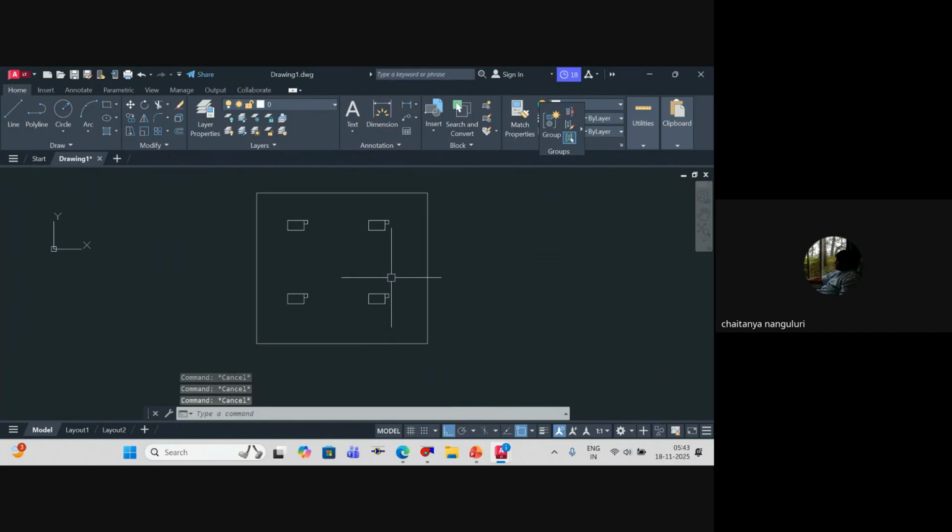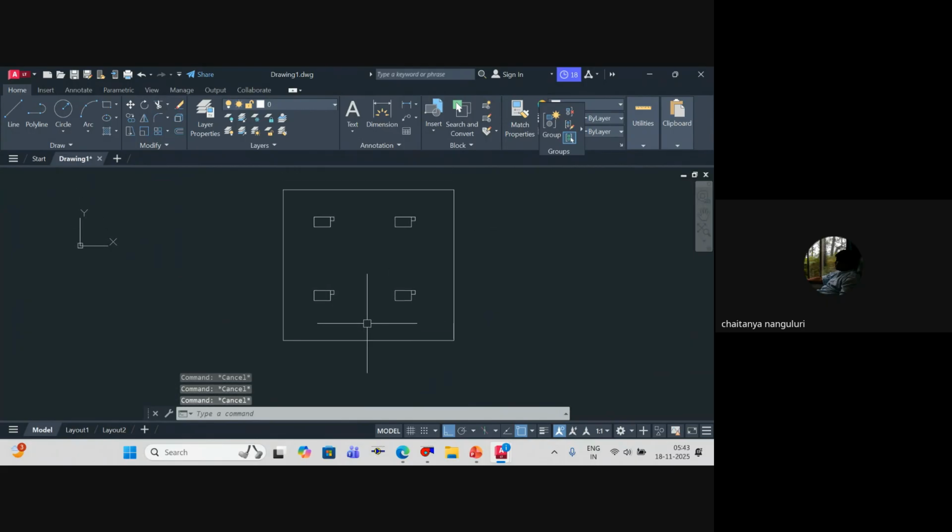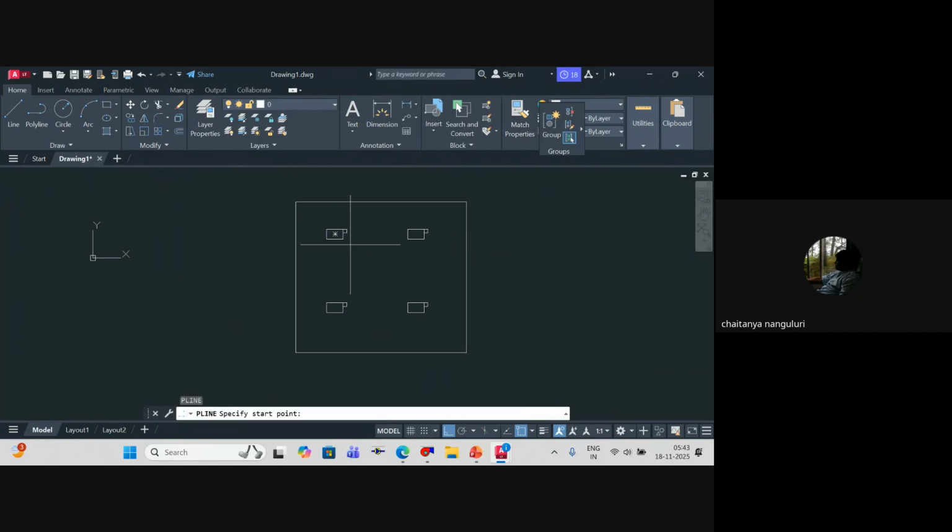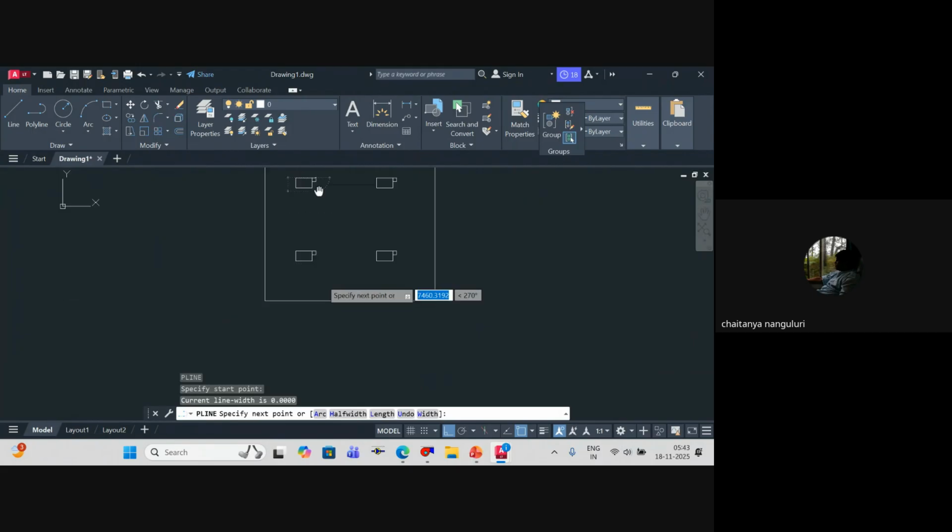You will definitely have your ramps inside your basement areas for the vehicles to come in and go out. Now we have to work on the compartmentalization. I should make sure that the area is not greater than 3000 square meters. Understood? So I can draw something like this probably.